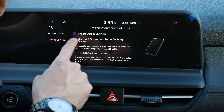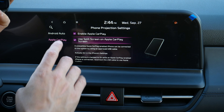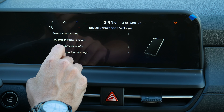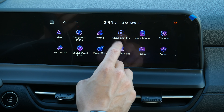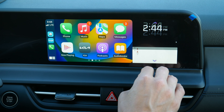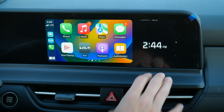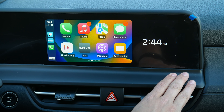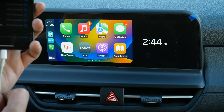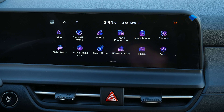If you go into setup, you can look at device connections — if you had multiple devices connected, you could see what's currently connected. You can have a device connected for phone or for audio, and mix and match if you want. Bluetooth prompts are available so you can play or mute. You can go into a privacy mode. Under the system settings, you can change the name of the vehicle — if you want it to be 'Bob's Ride' or 'Sally's Ride,' that's where you go. You can also set up a unique password under your Bluetooth settings.